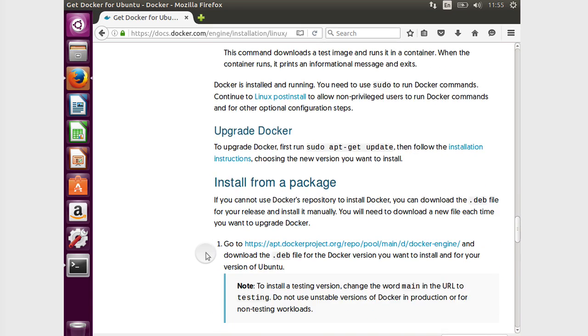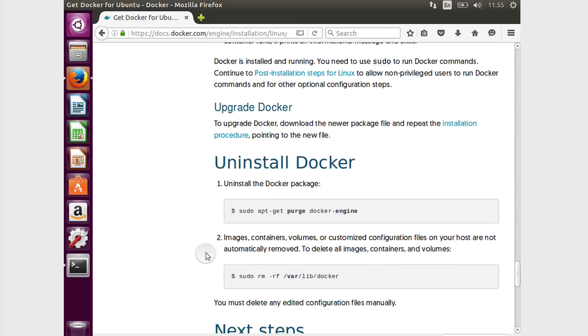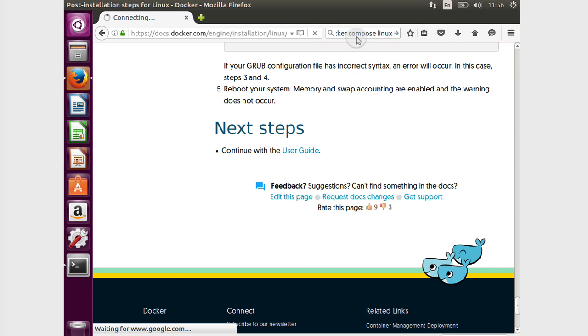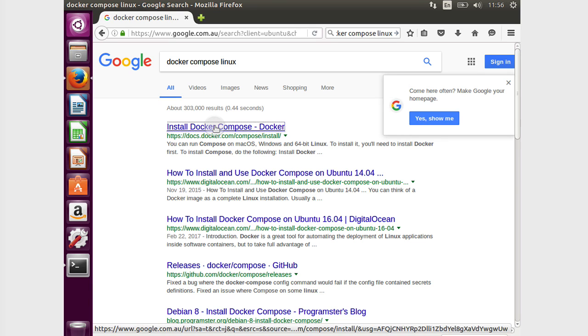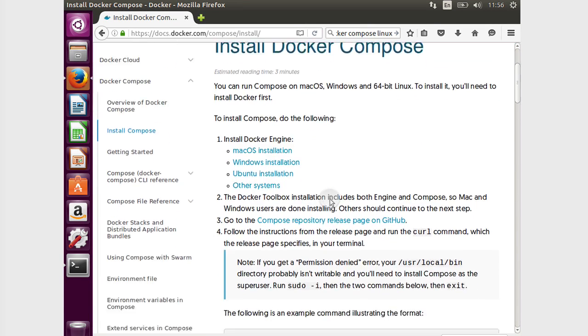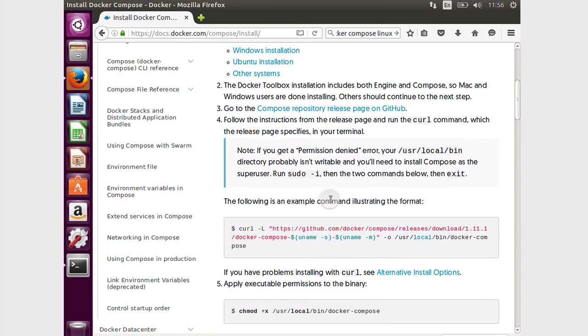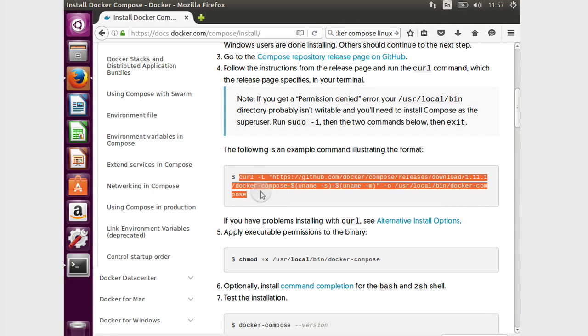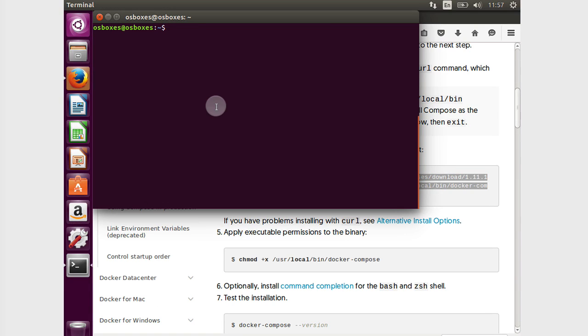The only other thing we need to do is to install Docker Compose. So then you just Google Docker Compose Linux. And there is a page just for this. And then we go here. It's pretty easy. So for this, I have to paste this command, but make sure you run it with sudo.